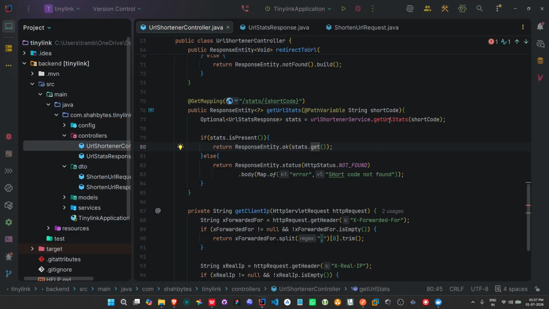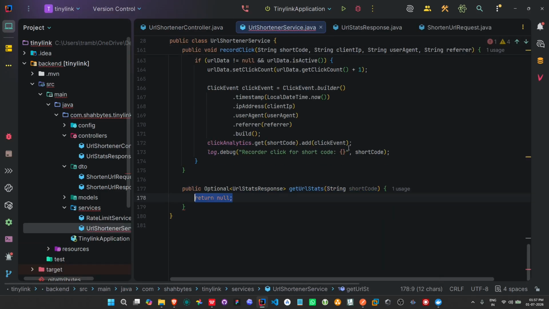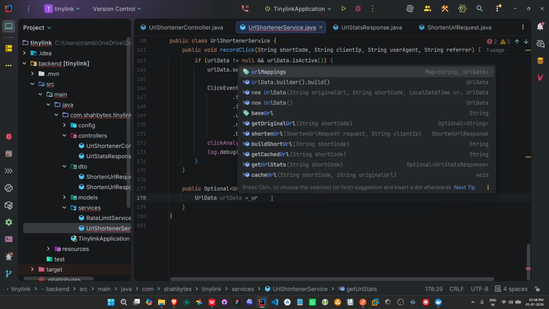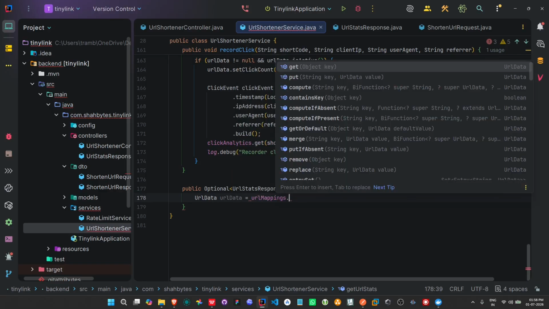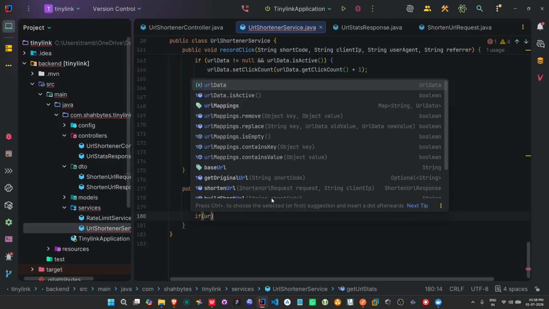Now we need to create the URL stats. Let's get it from the mappings. UrlData equals urlMappings dot get shortCode. We have the short code. Let's check if the URL data is present or not.